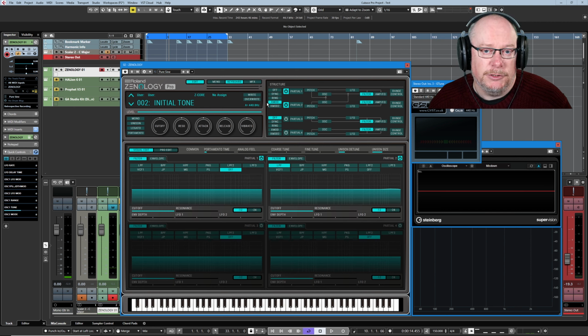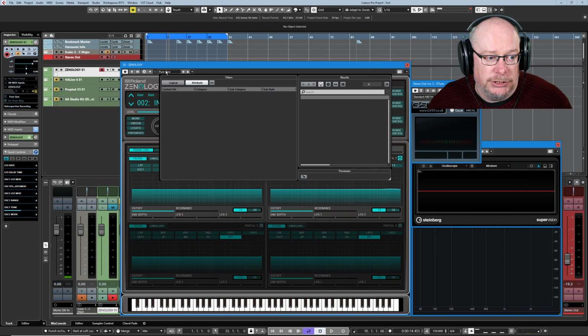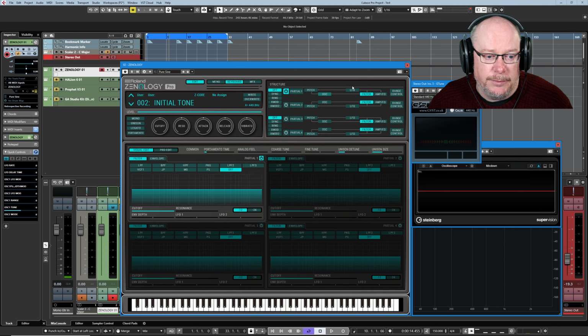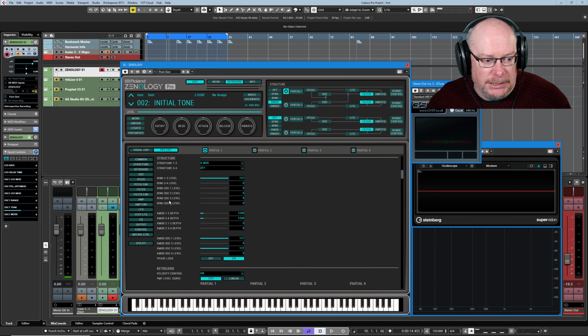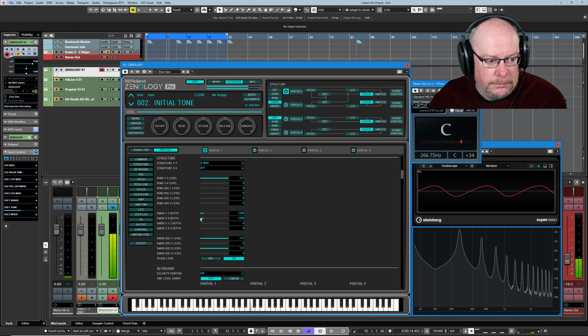Xmod is a frequency modulator, so now partial 1 is having its pitch modulated by the oscillator from partial 2. So this is frequency modulation, and it sounds like frequency modulation. Get us back to our really simple sine wave. Even though it doesn't matter, I'll leave partial 2 turned off just to take it completely out of the equation. It's not partial 2 that's generating the tone here. Then we've got frequency modulation.